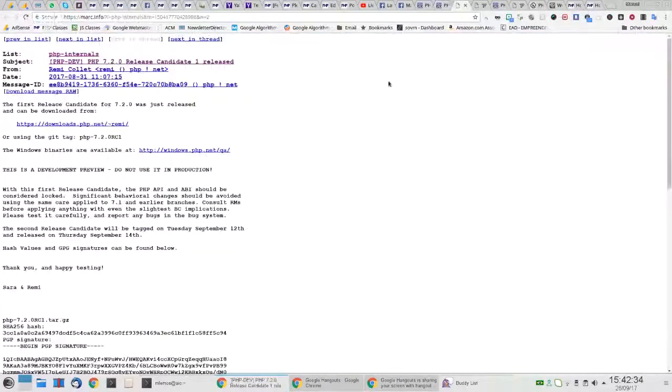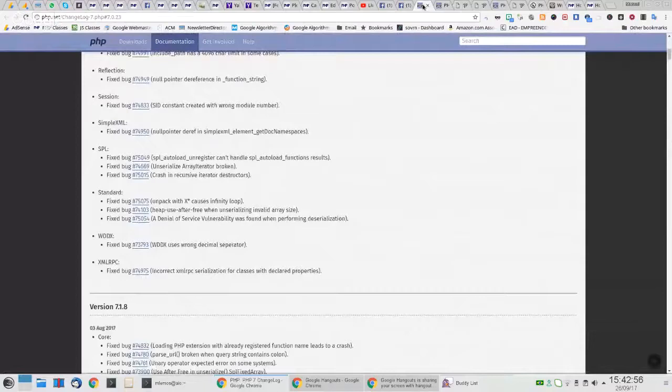What we already had is the PHP 7.2 release candidate, which means that we are getting closer and closer to the launch of PHP 7.2. I don't know, Carlos, if you have anything to comment about these releases. Do not use it in production. Yeah, like everything. Do not buy the first version because it will have the most bugs.